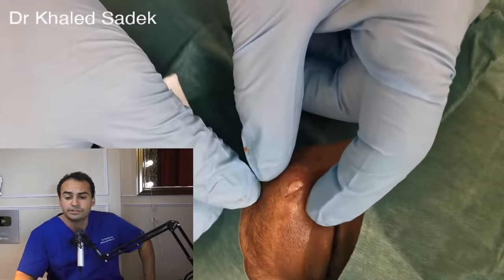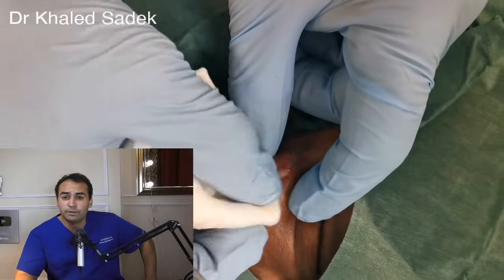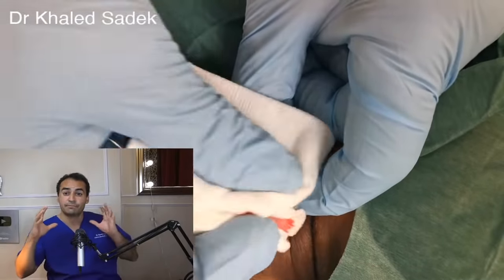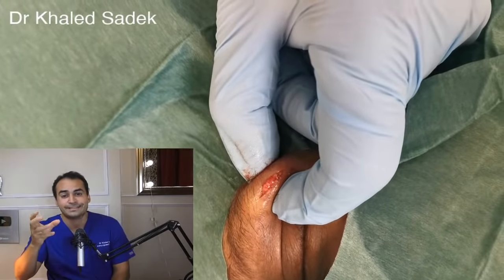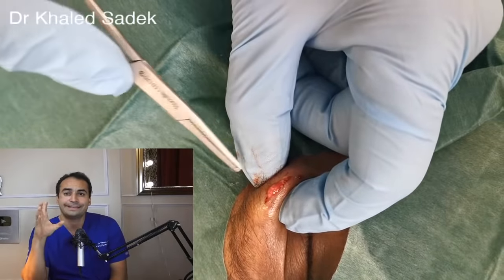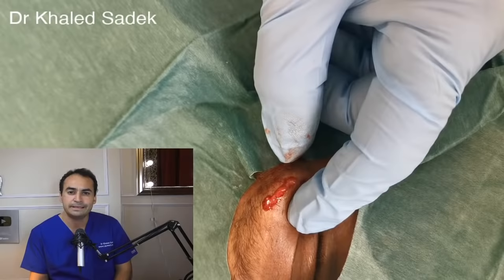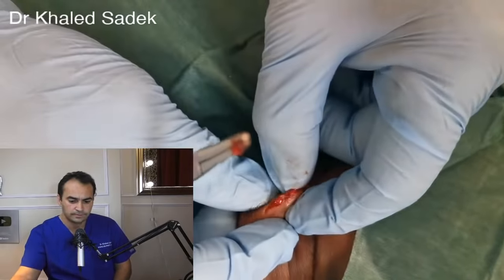So I always tell patients that if you've got an infected sac and it's broken down, I always give them the balloon analogy. If you haven't heard the balloon analogy, I'll say it to you again. A cyst is like a rubber balloon full of foam. You blow it up, you fill it up with foam. And when it's not infected, you can take that balloon out whole. But once it gets infected, that's like taking a pin to the rubber, and the whole thing disintegrates, and the rubber goes everywhere, and the foam goes everywhere. And there's no chance that you're going to be able to retrieve every little piece of rubber. In that analogy, the rubber is obviously the cyst. So there we go. Let's have a look at that.